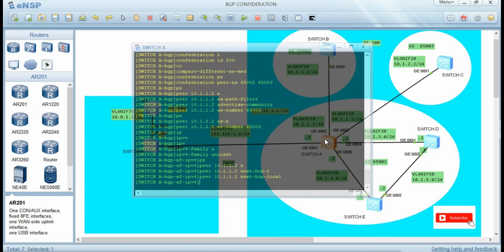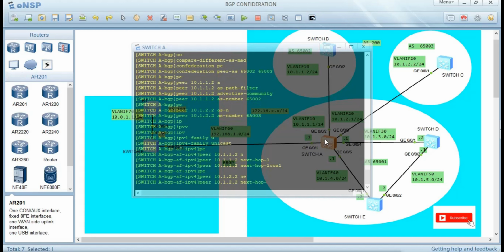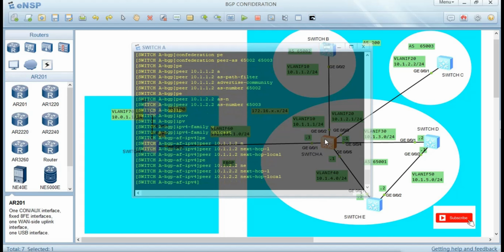Then we do the same for the peer on switch C, 10.1.2.2. Next hop here is local. After that, we are through with setting the BGP configuration on switch A. You save.